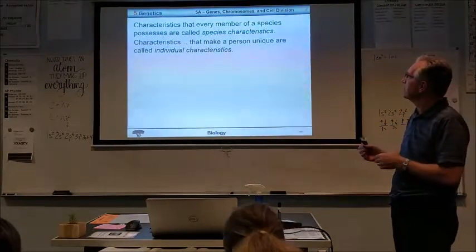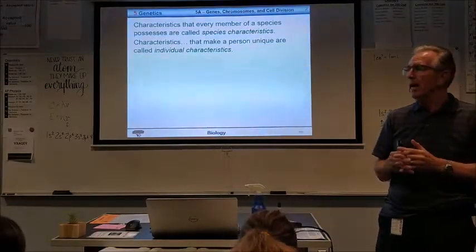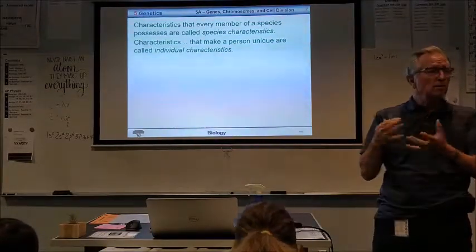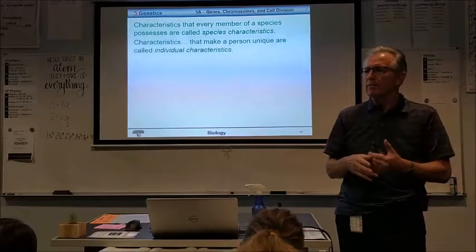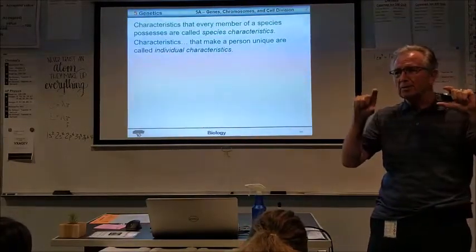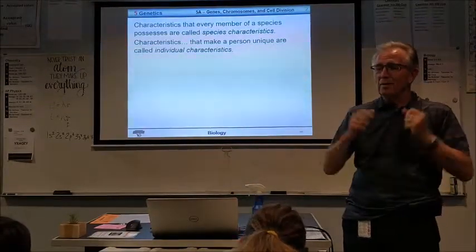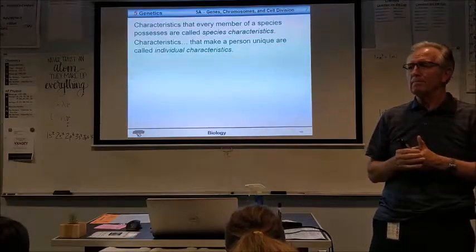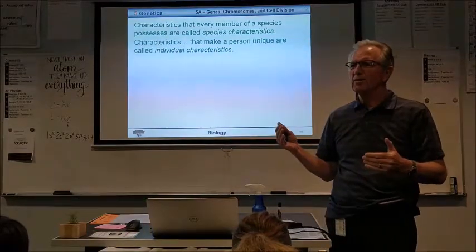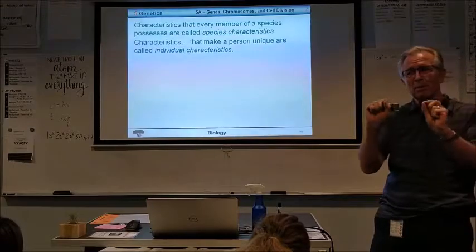But then each person or each organism within a species has certain specific characteristics that are unique to them. So back to the dog, let's say. This dog has little tiny short legs, like a dachshund. Has a pointy nose, long ears, usually brown, right? But I guess there's some black dachshunds, aren't there? But so those are what we mean by unique characteristics.